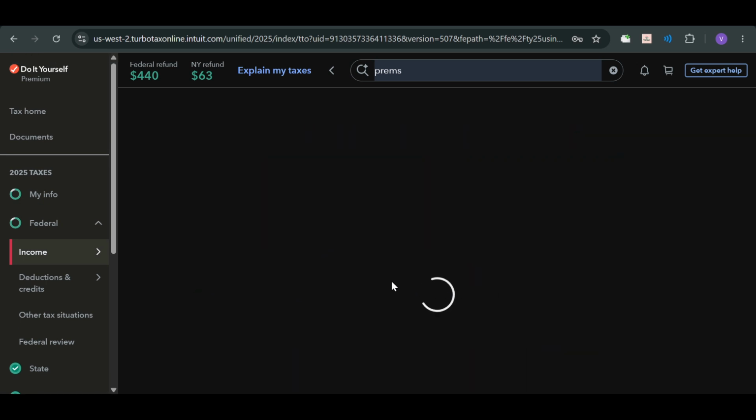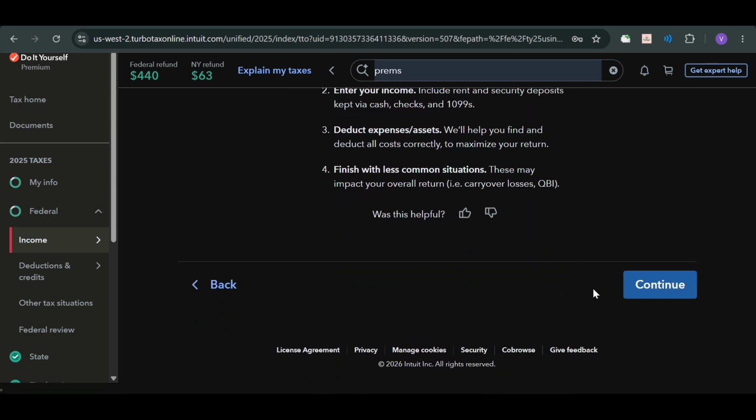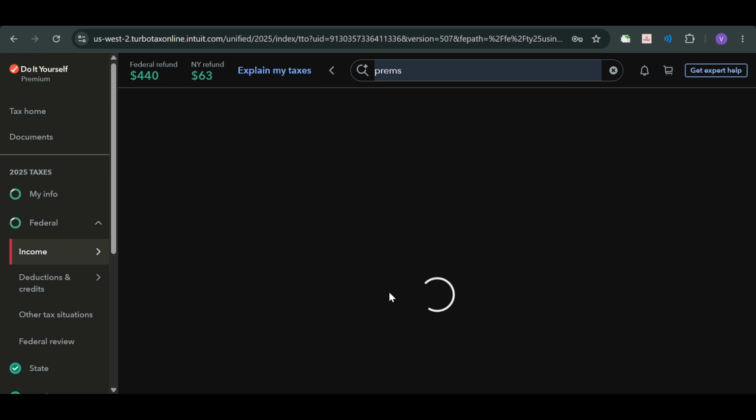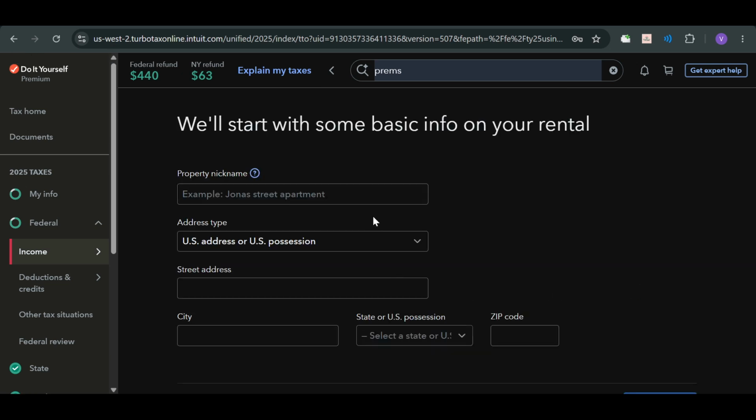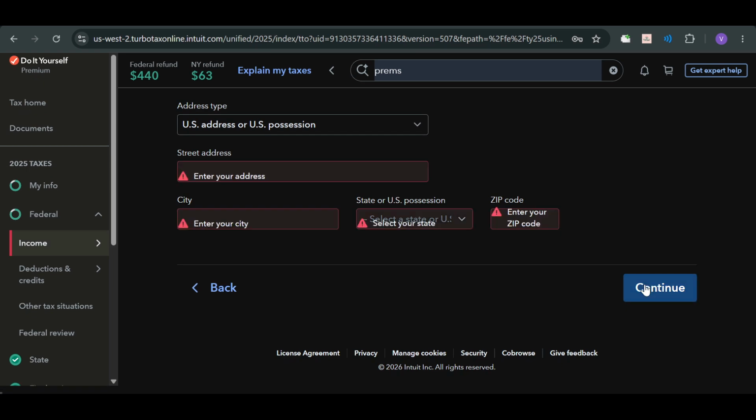You'll then be asked if you sold or disposed of this asset during the tax year. Answer yes to this question. It's important to ensure that all the information regarding the sale is correctly entered. This includes the date you sold the property, the sales price, and any asset selling expenses. Selling expenses can include real estate broker commissions and closing costs, so make sure you have these figures handy.